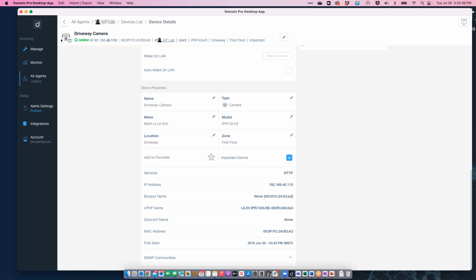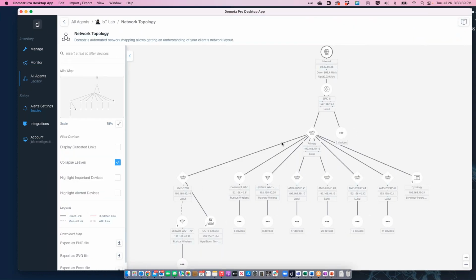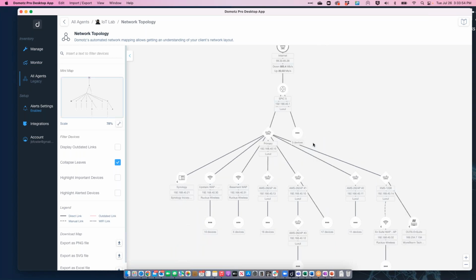I already showed you, but I'll speak to this again. When it comes to the network topology, what we are doing is we're looking at the network infrastructure, and then based on how those systems are set up, we will essentially try to create a map for you. We'll look at the different RFC protocols. We'll use some proprietary information or some proprietary algorithms within Domotz to help build these parent-child relationships. Of course, we'll also utilize things like LLDP, Link Layer Discovery Protocol, or Cisco's Discovery Protocol, CDP, to try to aggregate this map.